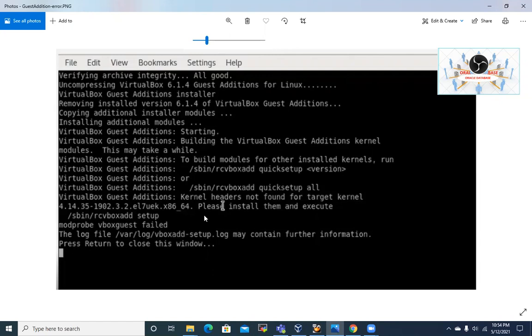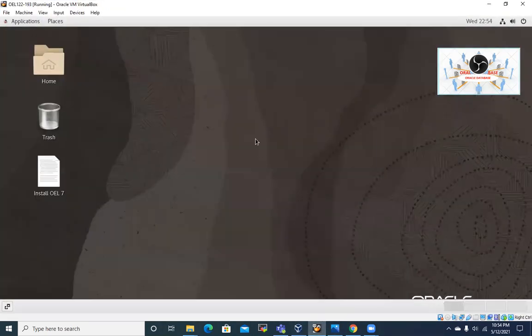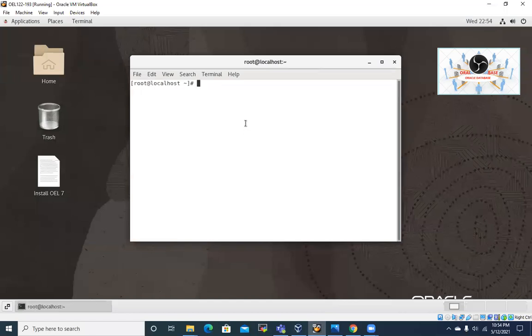I think everybody knows that at the time of starting Linux, you can select the kernel. But by default, as soon as we install 7.9, it goes for the UEK kernel, the Unbreakable Enterprise Kernel. There's a normal kernel also, but by default it selects this kernel. Once you select this kernel and boot the OS, you can check it with the uname -r command. Let me show you. Very easily, you can run uname -r.